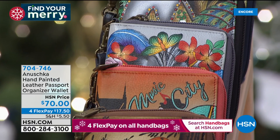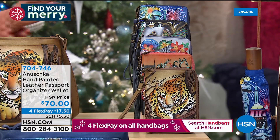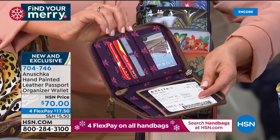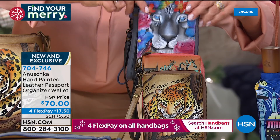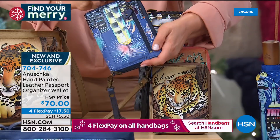If you're traveling and want your wallet and passport handy, it fits your passport. If you just want your phone for a grocery run, it fits your phone — it is versatile. That's what this wristlet is all about, giving you flexibility. Get one, get two — it makes a great gift. When you give a gift of Anushka, it reminds the person you give it to a little bit of you every time they use it, because they get compliments from strangers. Every time they pull that wallet out, it matches back perfectly to every single handbag — like doing a miniature version of the same painting.